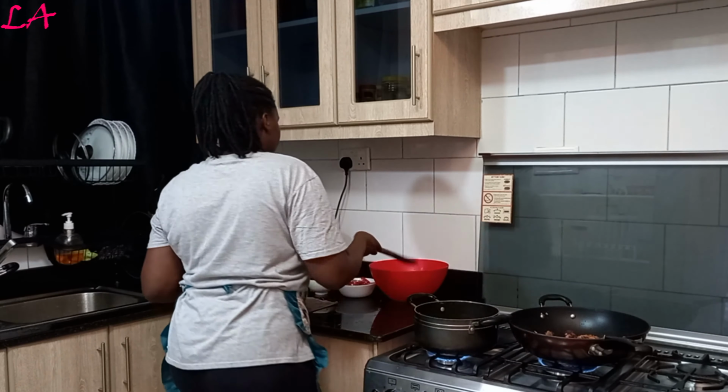Our potatoes have cooled down, so now we are going to coat them. My hands are clean, so I'm just going to coat them like this. And then I dip them in.